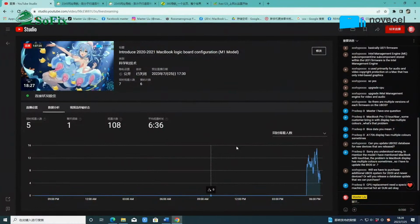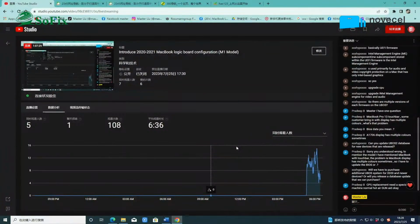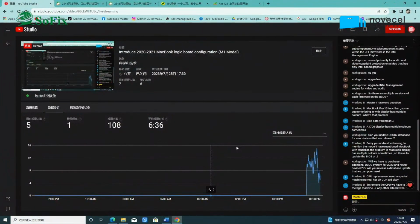Okay, does everyone have any question about the MacBook motherboard? Yes. Now you must use a BGA machine to remove the CPU. But in the future, you can use the other tool to replace the CPU. I made these tools and I am testing them. Maybe after 2 months, I will sell them in the market. You can buy this one tool to replace the CPU. So easy, and very small. You don't need to buy the BGA machine. It's very heavy and very big.